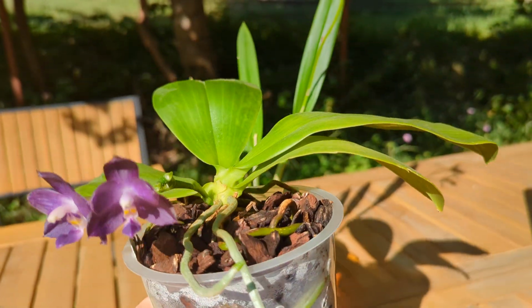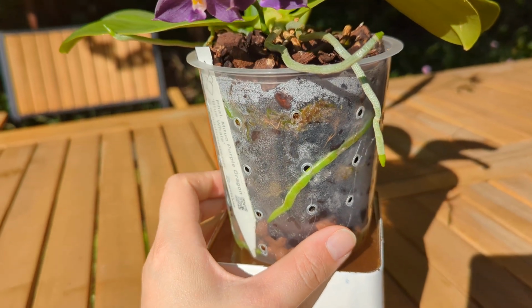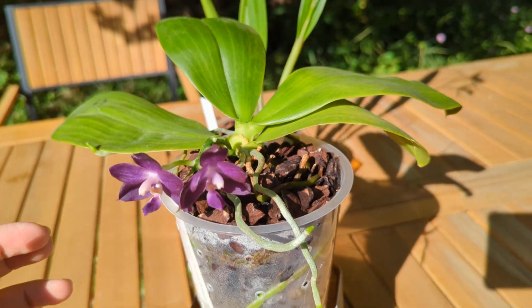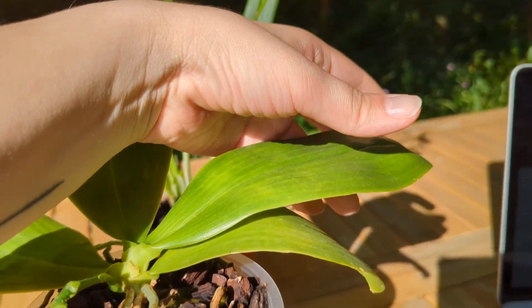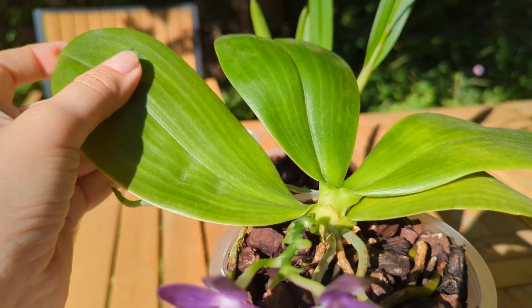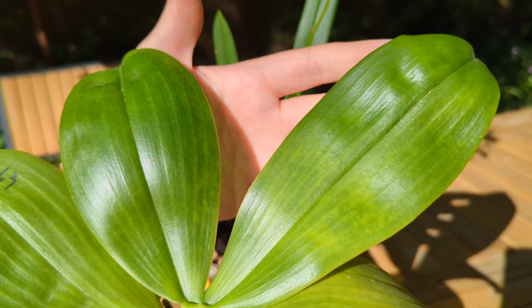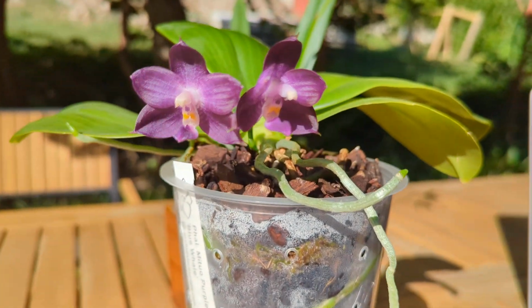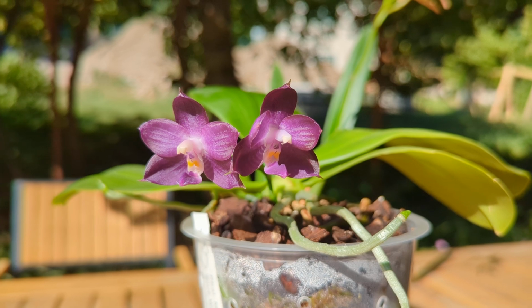It's a very vigorous plant. Actually, it grows roots with no hassle. It puts out leaves without a problem as well. The only problem that I have, and maybe you can see there is a bit of spotting on the leaves, is that it was a bit of a tricky moment to get the right concentration of fertilizer, but I'm getting there. I fertilize it every second watering with the recommended dosage, currently using a balanced fertilizer.